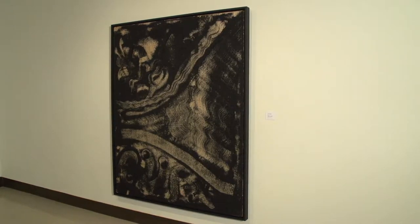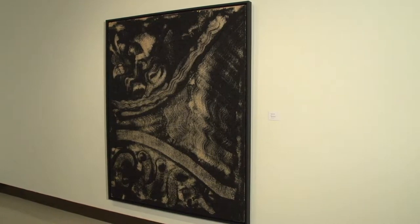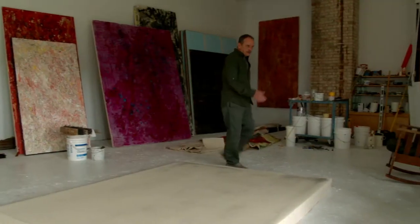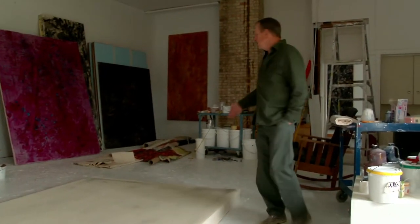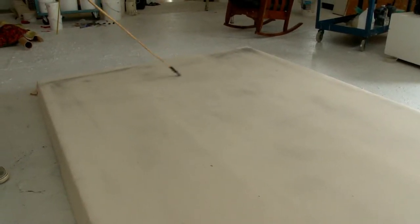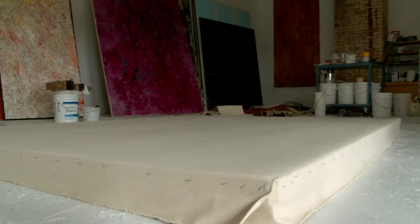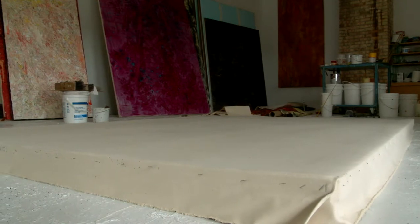In some work, an artist might sort of preconceive the result. They may have an idea for what they want to achieve, and they imagine that in their mind, and then they attempt to produce it. The process that Robert Scott is using is far more exploratory, far more inventive or creative, and because he doesn't know where it's going, he's inventing it as he watches and interacts with the piece.